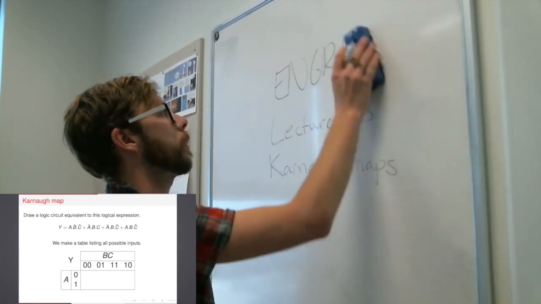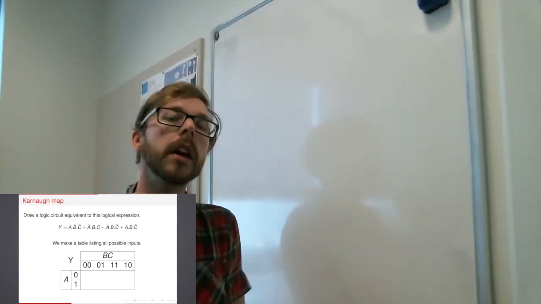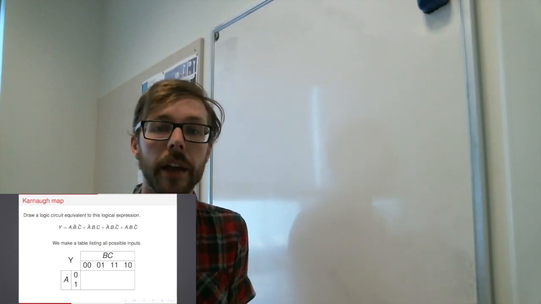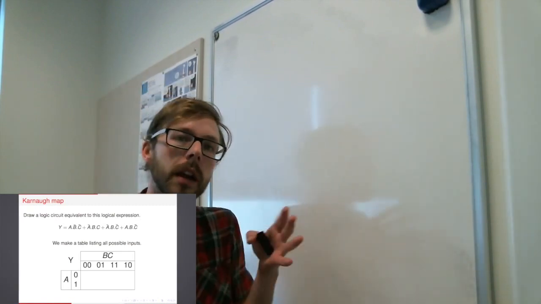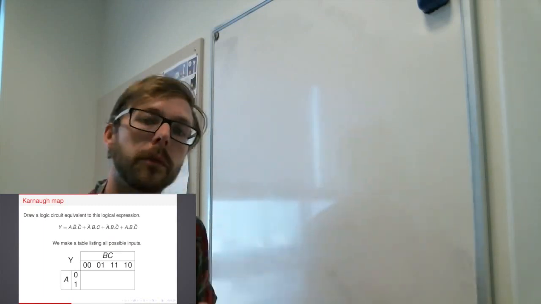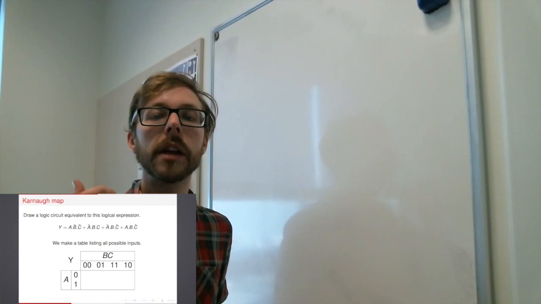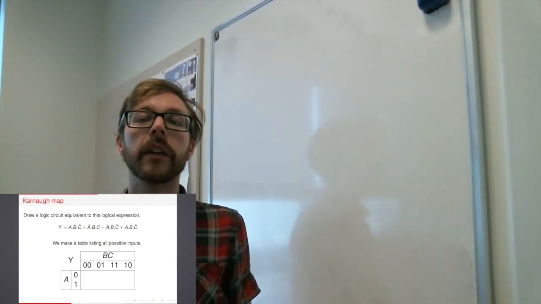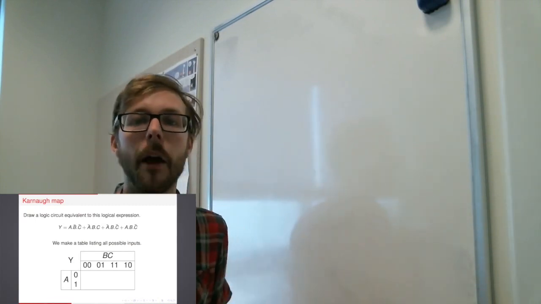So what I've got down on the bottom of the slide there is an example of something called a Karnaugh map. And there's not just one way of doing them, there's lots of ways of doing them. So I'm going to show you 2 in this lecture. This first one here is a little bit more clear, but you can think of it like a truth table wrapped around on itself. So all I'm trying to do with a map is I'm trying to list every possible combination of input for A, B, and C, and see which one of those correspond to a particular output.